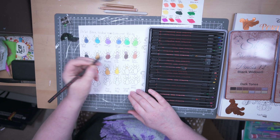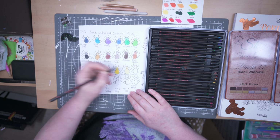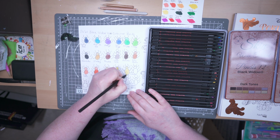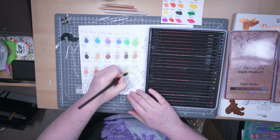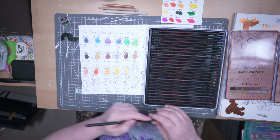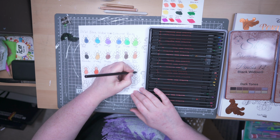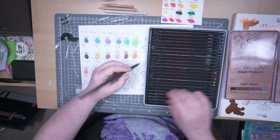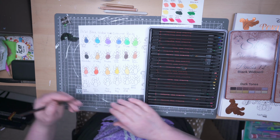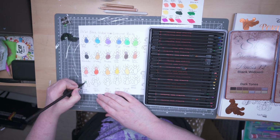I went on to read some customer reviews, as I was saying before. People were saying that there were actually pencils missing from the sets, or two of the same colour in a set. But on the plus side again, I will say apparently the customer service was really good with solving that issue. So I think there are as many positives as there are negatives, but hopefully some of the negatives will be, well, I like that in a pencil, so it might be an advantage to you that it can only layer so much, or that it's hexagonal. I don't like that, you might like it, so we'll take that from the video anyway.